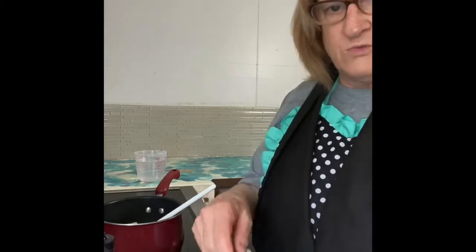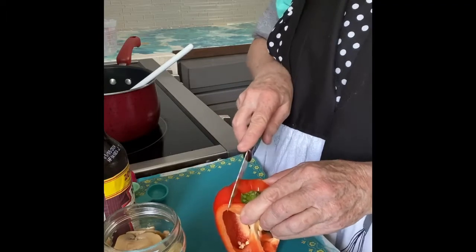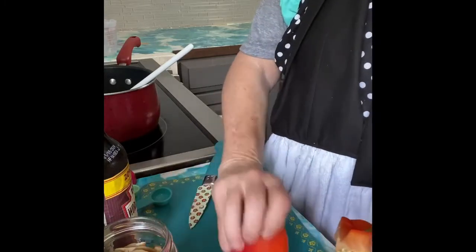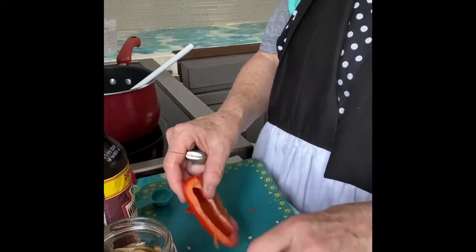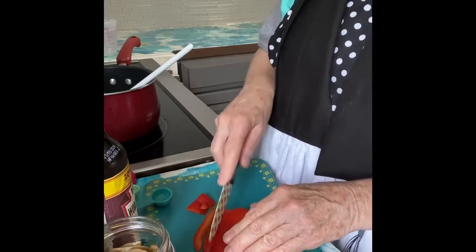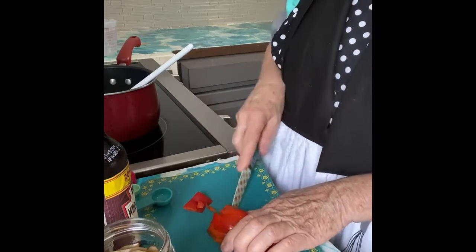We're putting bell pepper in it, so I want to show you how I do my bell pepper. I just stand my bell pepper up on the end, and then I take my knife and slice through it, cutting membrane and everything off when I do that. Getting our seeds out of the way, and then all I do to dice up a bell pepper is just slice it, then turn it the other way and dice it — slicing and dicing.